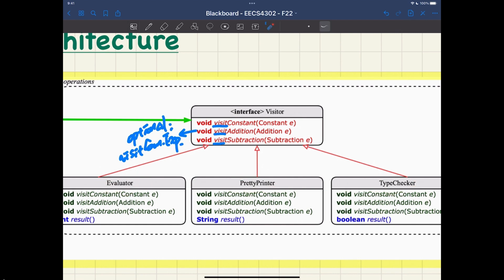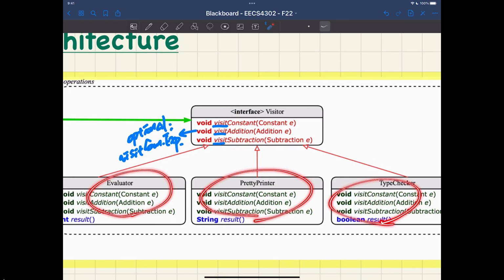Let's brainstorm a little bit. What about for your projects? What kind of operation do you want to apply? Anybody? Type check definitely applies, right? You may want to do some type checking on the input language. What else? What kind of operation can you do on the AST? I don't want to give you too explicit hints. Think about what kind of operation you want to have in your projects.